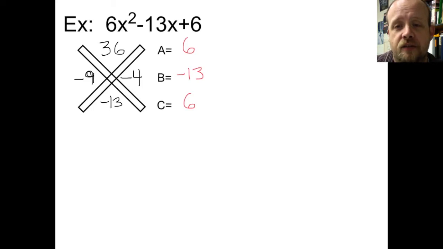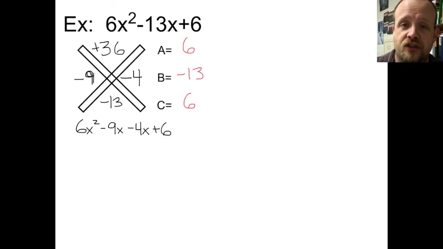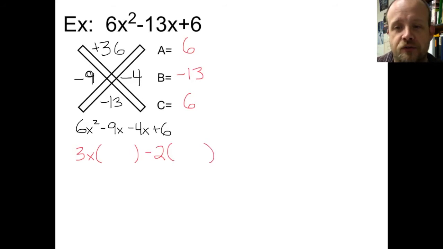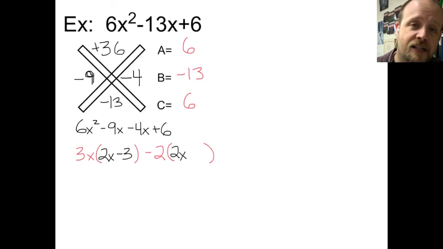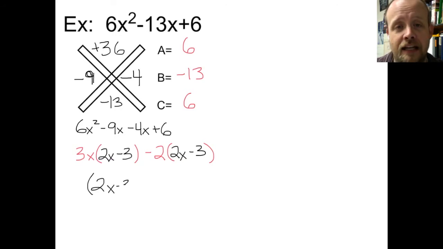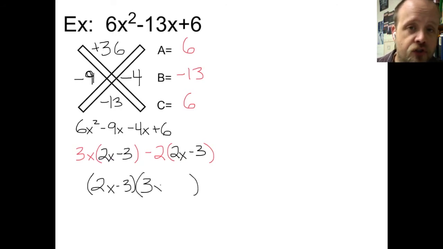So we've got these, which gets us positive 36 up top, negative 13 on bottom. Now let's build our new equation. 6x squared, our first term, we'll add in our two factors, minus 9x minus 4x, and take our last term from the original equation, positive 6. So now we have this new equation, and what can we pull out? We can pull a 3x out of the first half, and out of the second half, just a 2. So 6x squared divided by 3x is 2x, and negative 9x divided by 3x is minus 3. Negative 4x divided by negative 2 gives us positive 2x, and 6 divided by negative 2 gives us negative 3. Pull out our GCF of 2x minus 3, and again multiply by what's left over, 3x minus 2.